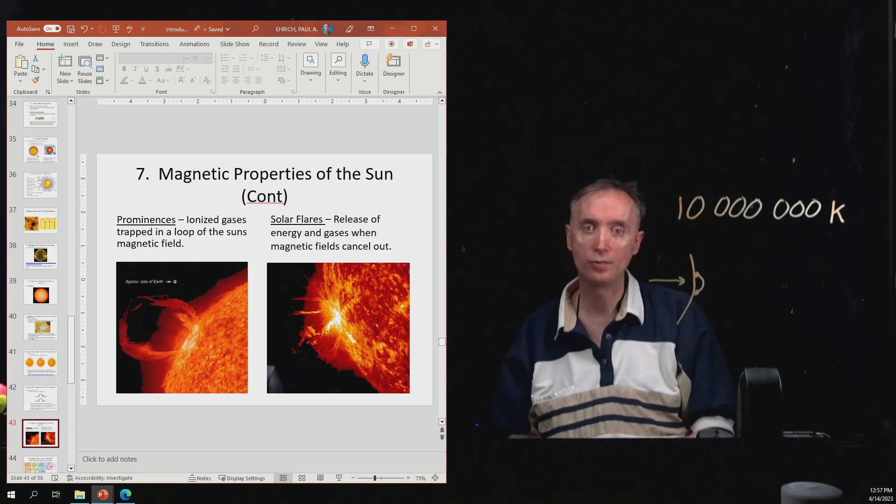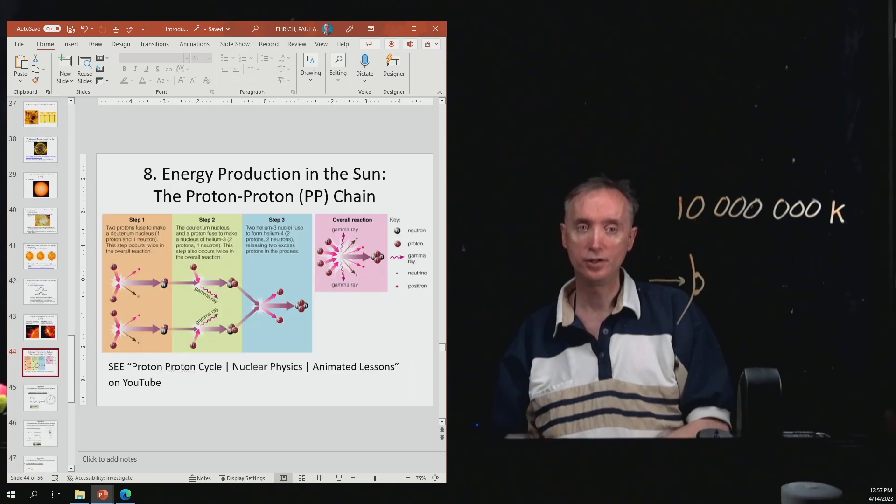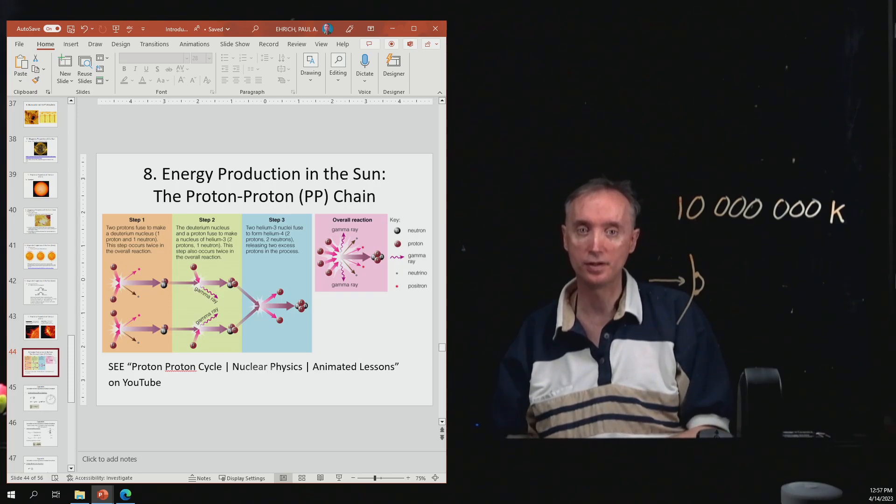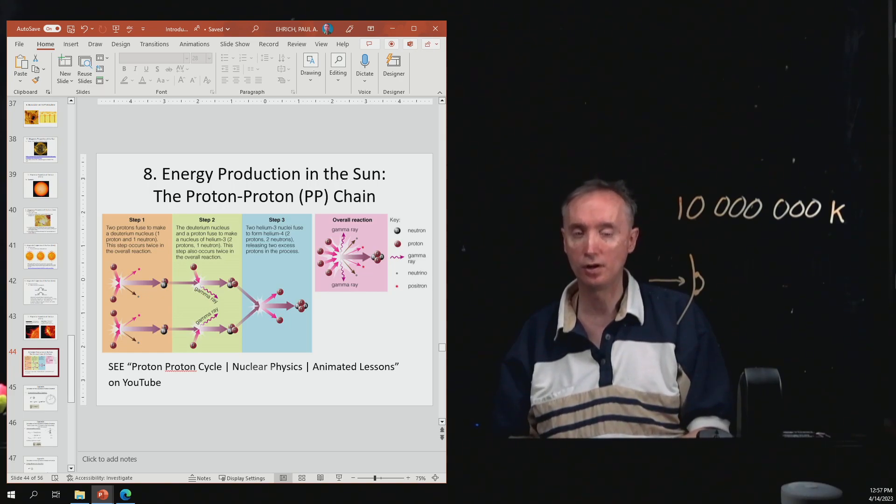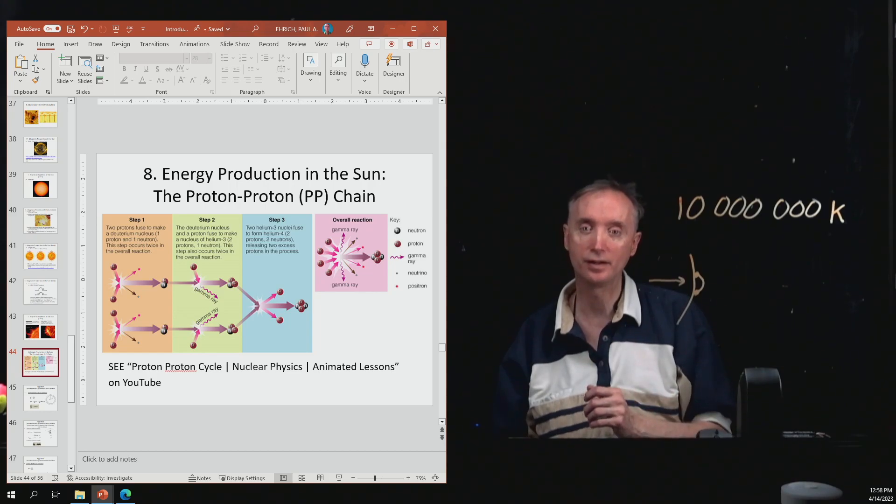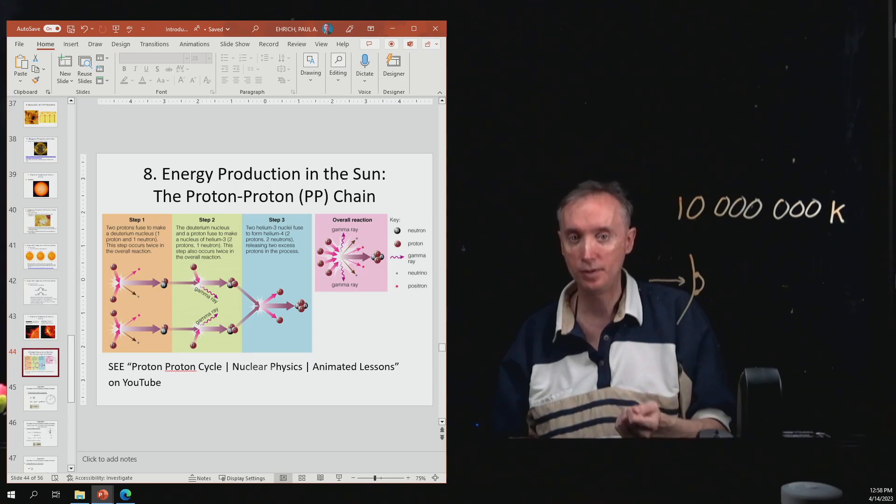Okay and then let's not worry about prominences or solar flares. Okay then you got the PP chain so it's called the PP for proton proton chain now in your homework you needed to know exactly how is hydrogen turned into helium with those intermediate steps there for the exam I just want you to know that the PP chain takes hydrogen and it turns it into helium so that's it if you want to learn more about how it physically does it then watch that video or read those captions that are on there.